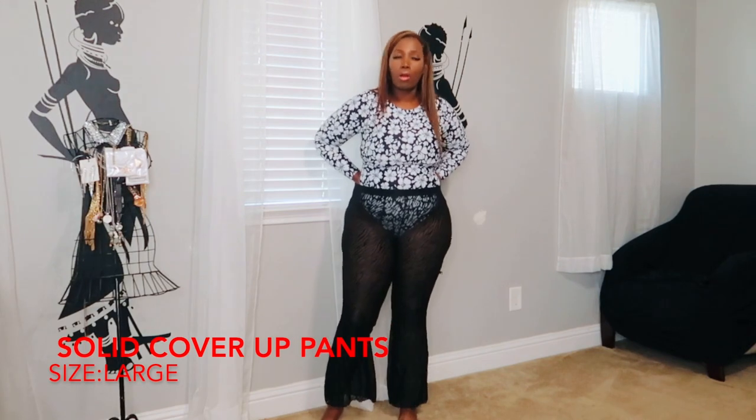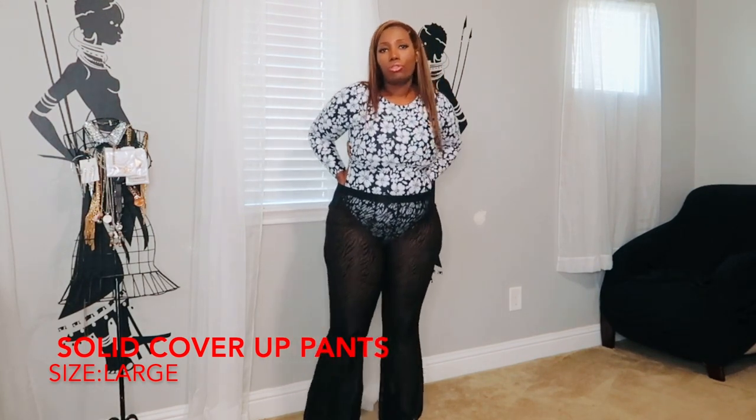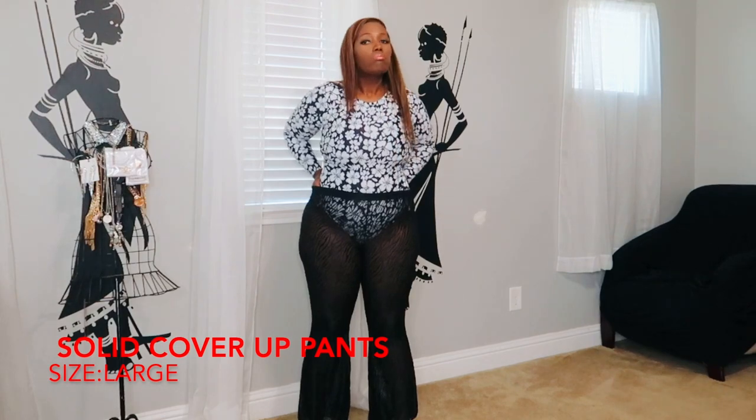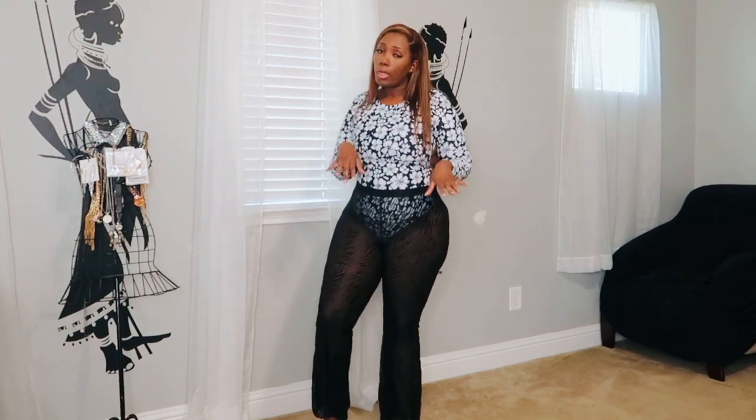Okay, so these cover up pants. First of all, tolerance wall. Don't even look at these. These things are short as hell. Unless y'all got slimmer legs, then maybe. But as for the curvier little chickadees, like me, don't do it. It's horrible. Hate the swimsuit.